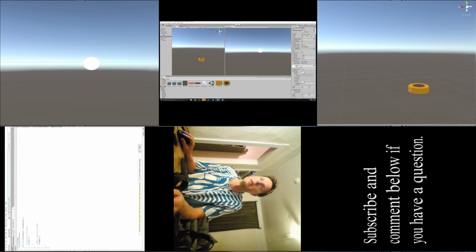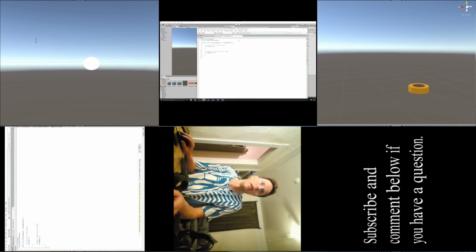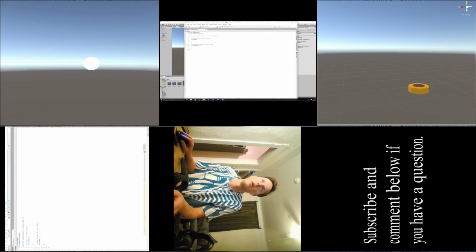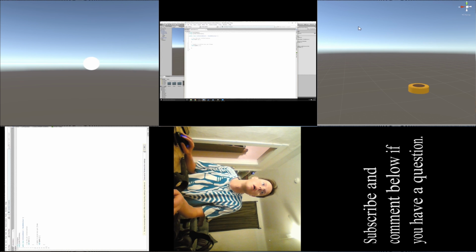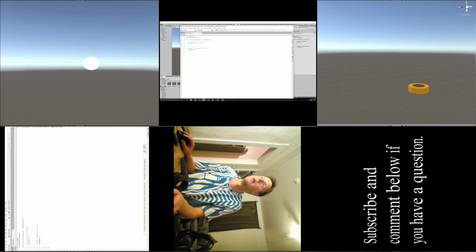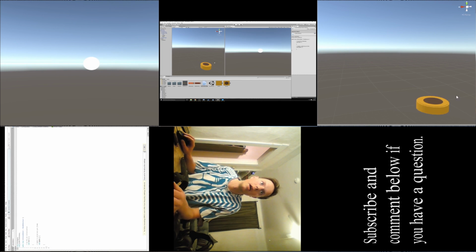Why is this not going in? Windows is kind of messing me up right now, where I can't actually load in the script because it doesn't let me drag it down low because I'm full screen in Unity right now.